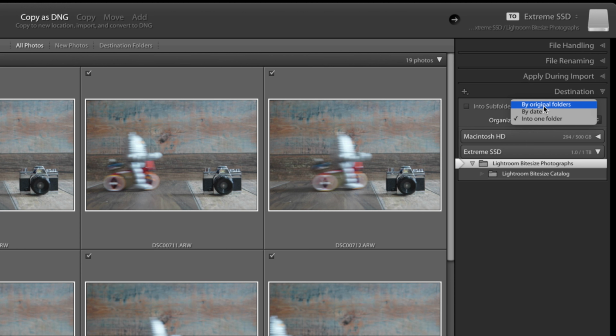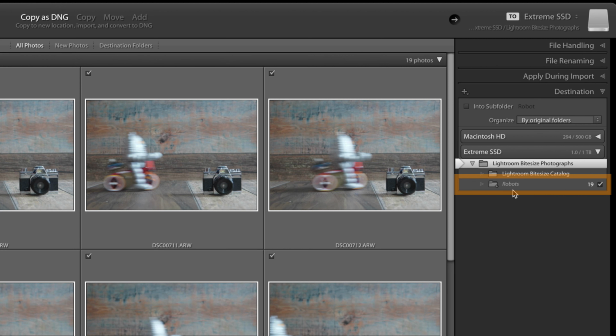I can choose these three options: by original folder, by date, or into one folder. And in this case, I'm going to select by original folder. Now, when I do that, if we look down here, Extreme SSD, Lightroom bite-size photographs, oh, and there's a new folder about to be created called robots.